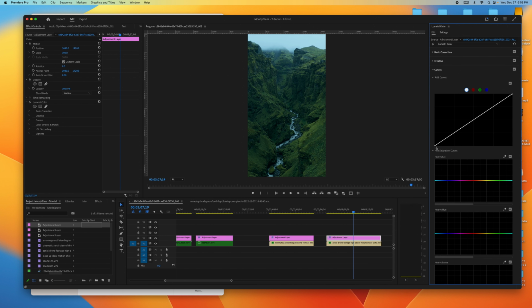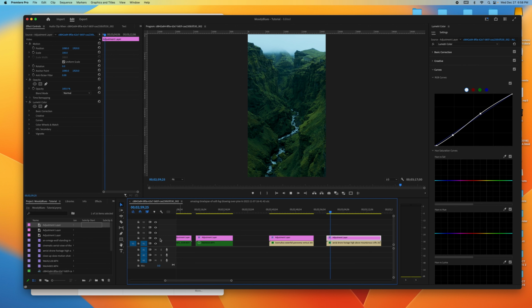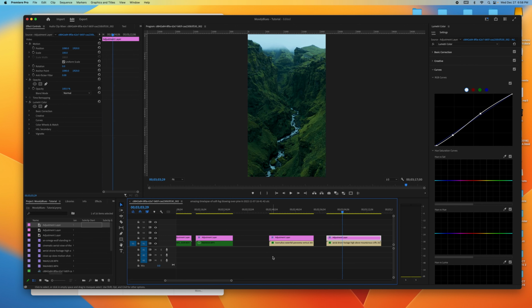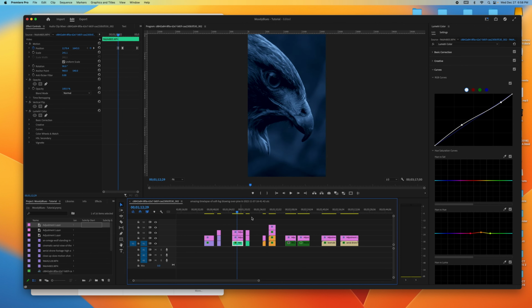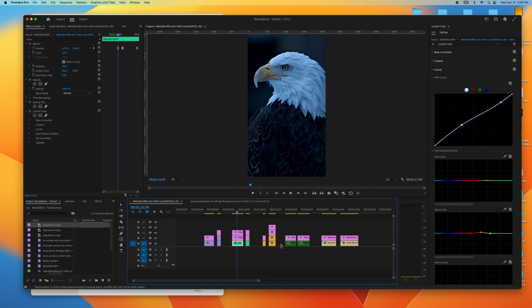So again, from there, go to the curves panel and add a little more dynamic range to things. All right, so right away, this is where we were, and this is where we are now. Looks great. All right, well, that's it for these 10 clips. I know I kind of moved fast there, but I don't want to talk your ear off forever.